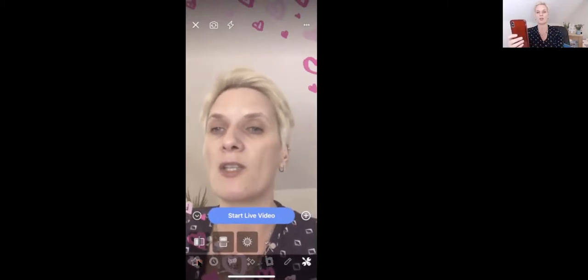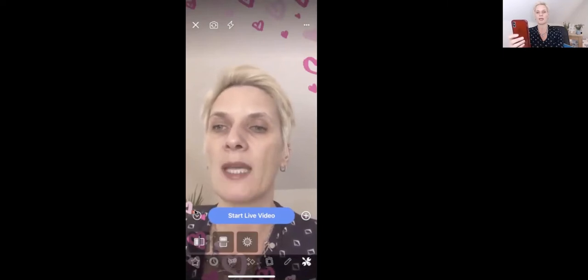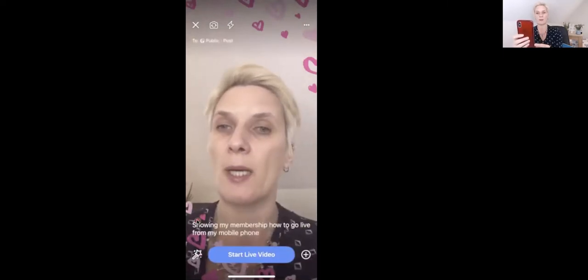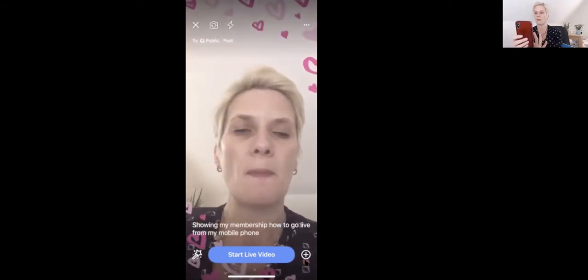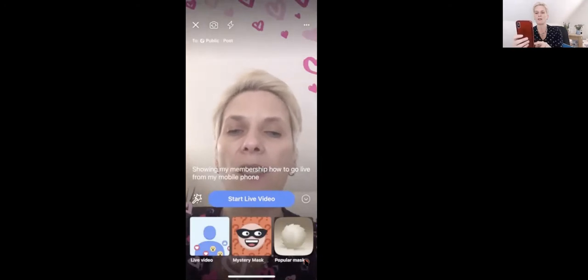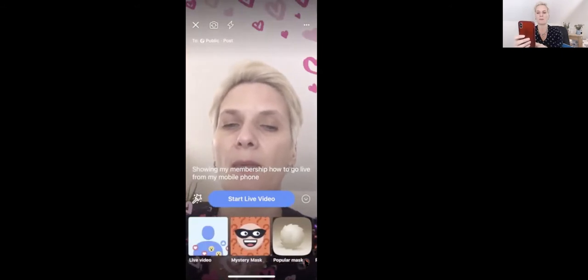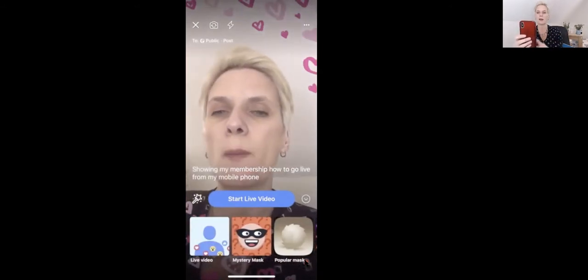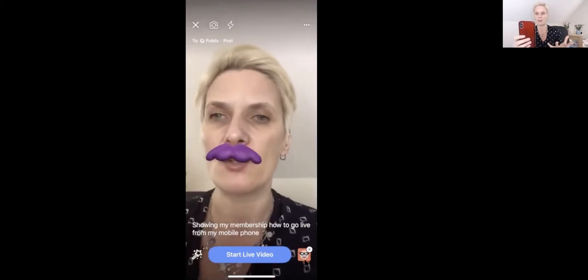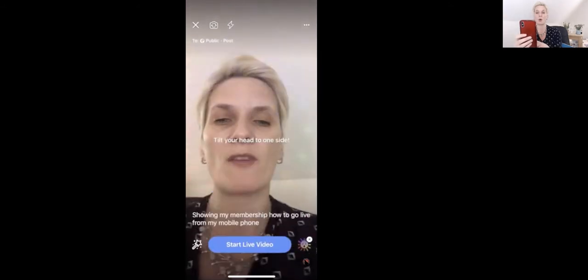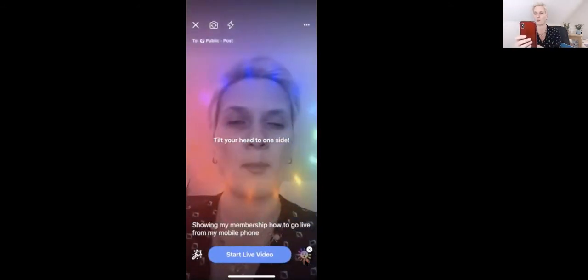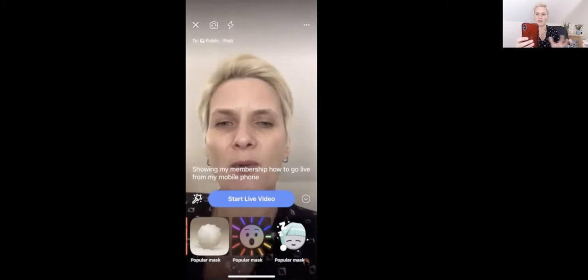And then once you've finished, you go to the little upside down arrow. Just move this out of the way here, and it just pops it out of the way. Now this little plus button on the right hand side here, if I was to click that, it offers some other masks as well. So you can have the option of having a mystery mask. It's all about whether you want to implement these sorts of things. So it's given me a moustache. I don't like that mystery mask, sorry. And then you can have a popular mask, so it tells you some of the masks that are popular. You can have a play around with that feature.